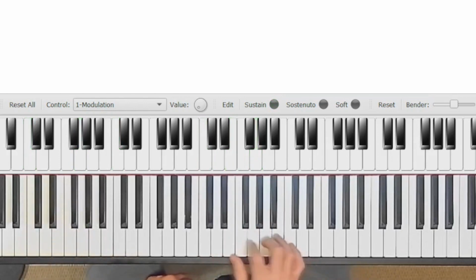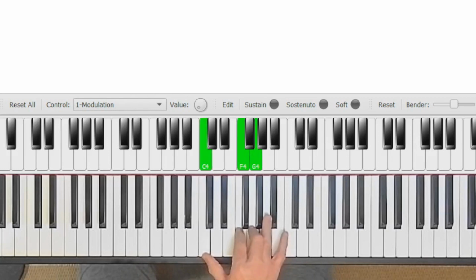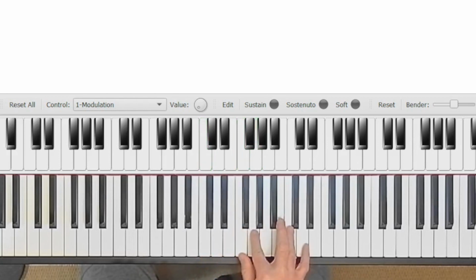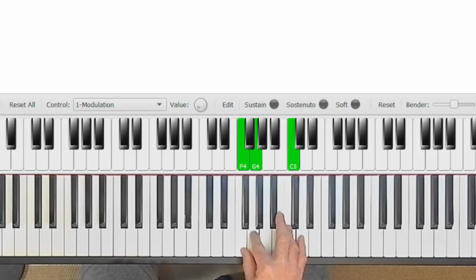Okay, you'll notice that when I was starting off, I started off with C sus in root position, but you don't have to. As a matter of fact, I would encourage you not to start off with C sus in root position every time you do this cycle, because if you start off, and it doesn't have to be C sus, it can be any chord, but if you start off with a chord, let's say in first inversion, the next chord is going to be different than it was in the last cycle.